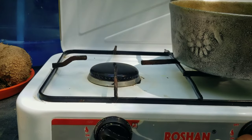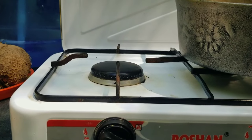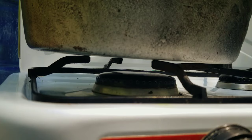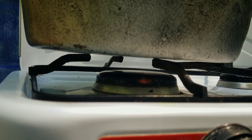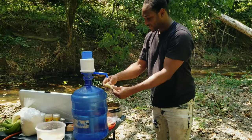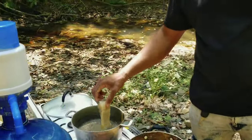Fire is on. You might not see it, but the fire is blazing. Can't see it? Good. So I'm gonna wash off the saltfish a little, and then I'll just drop it in the pot.